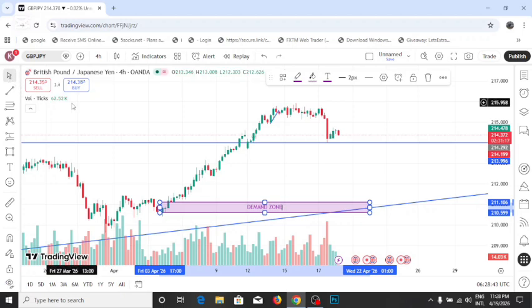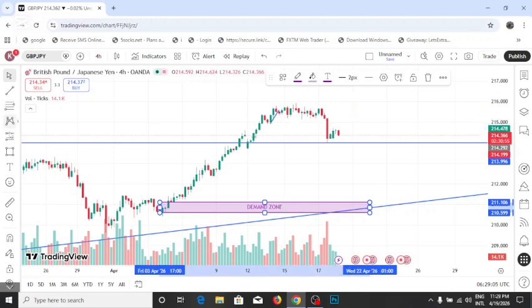So just so you know, all your analysis in TradingView is saved as long as you have created an account. So when you go back, you log in, you still see the analysis and you can use it to execute your trades, okay. So I'm just going to reference that, the demand zone, and then I'll go reference the supply zone, okay. So what I'm referencing the zones is basically just to be able to execute trades, okay.